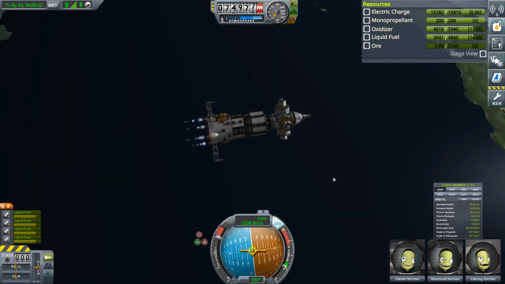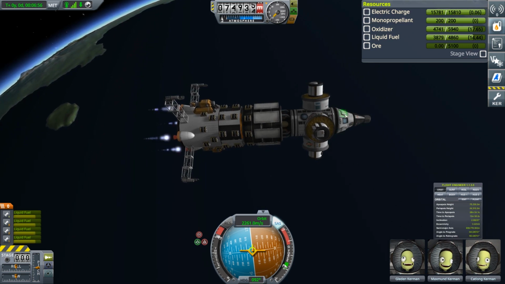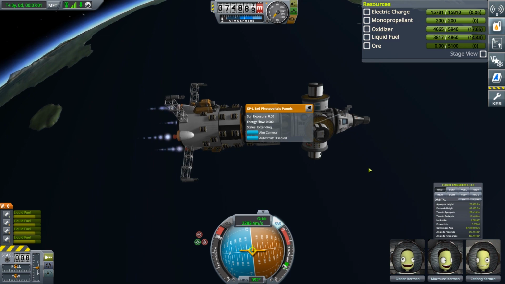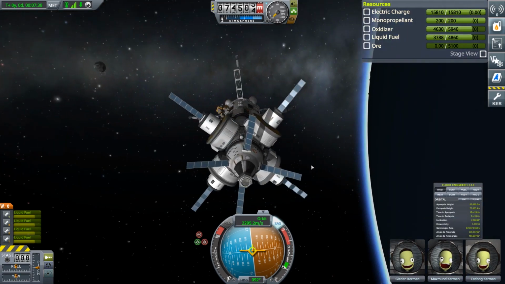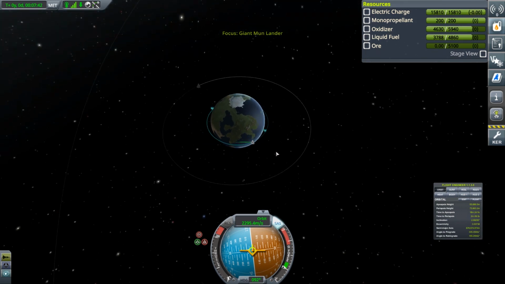Jinx things, but we're about to be in orbit, sir. Yep. And there's orbit. A good orbit, too. We're going to go ahead and extend our gear here. All right, and then just go to the Mun, right? Yep.